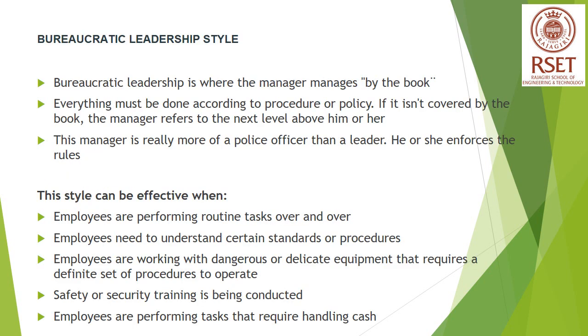Last type of leadership style is bureaucratic leadership style. It is where the manager manages by the book and everything must be done according to procedure or policy. If it is not covered by the book, the manager refers to the next level above him or her. Here, the manager is really more of a police officer than a leader.